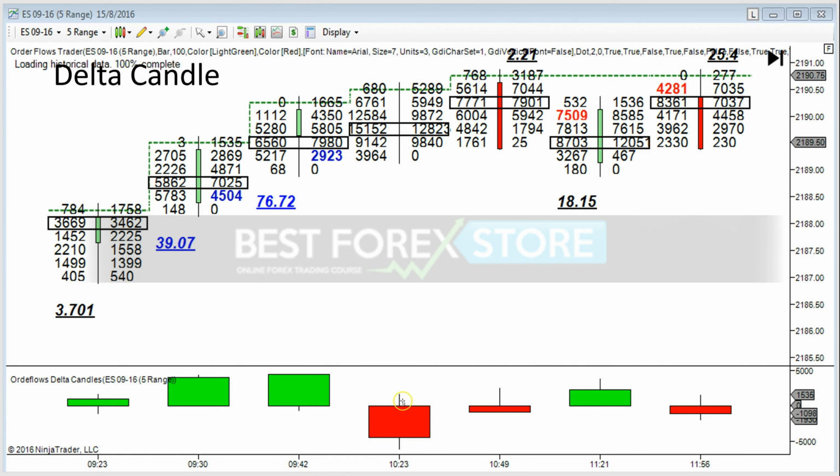And you can see it. I said 0 is your point where you open. So if it goes positive early in the bar, you have this wick here you can see on the red candle. Then it goes negative. We have a wick below the 0 line. That's how negative the delta was. And delta closed negative. That's why you have a red body there.